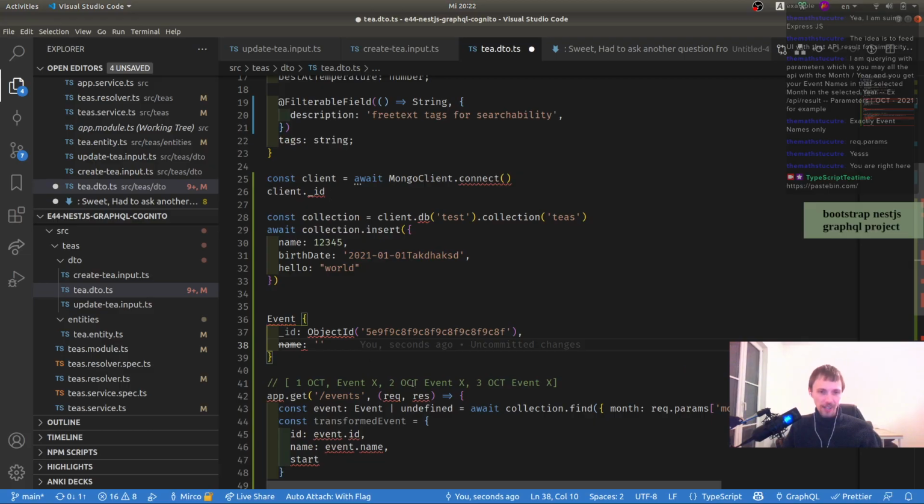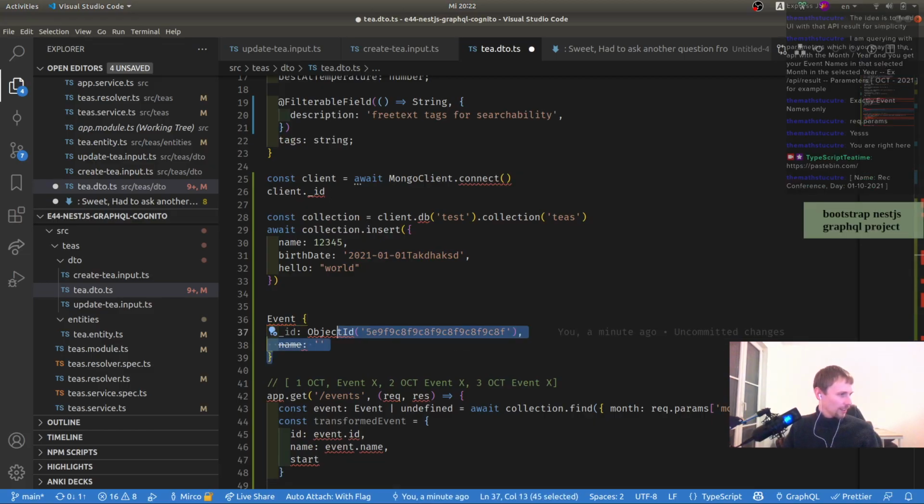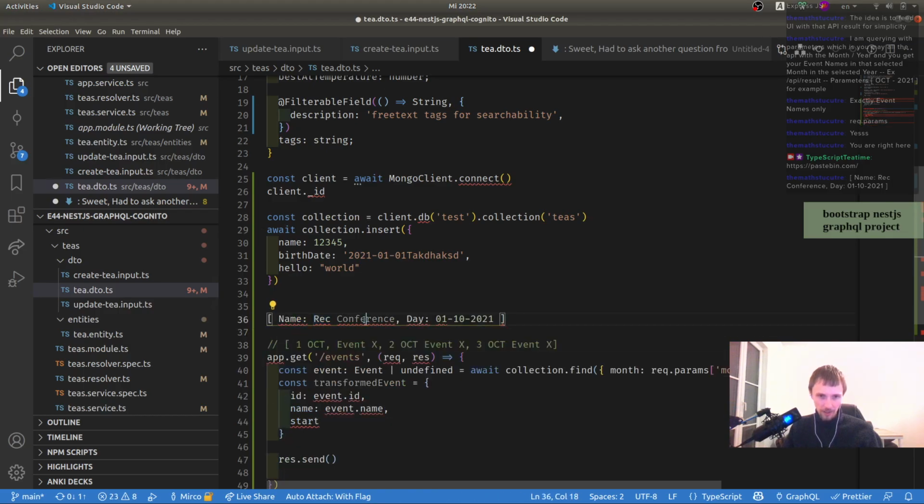So if you write name, is it an array? And date, day. So that's what you save in the database. Isn't that perfect?